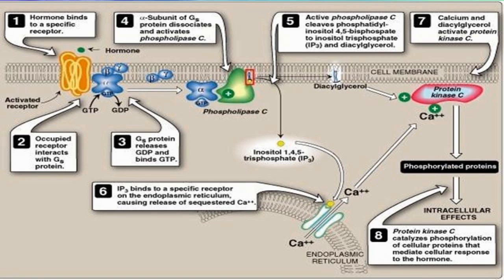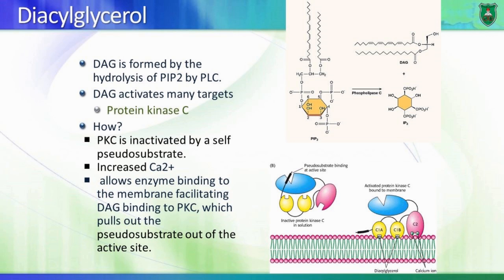So I said they work in tandem, they work together, this IP3 and the diacylglycerol, because IP3 releases calcium, and together with the diacylglycerol, they activate protein kinase C. Now, protein kinase C can then phosphorylate many proteins, activating them or inactivating them, resulting in a certain effect. Let's cover exactly what happens with protein kinase C, which is activated by both diacylglycerol and calcium ions.